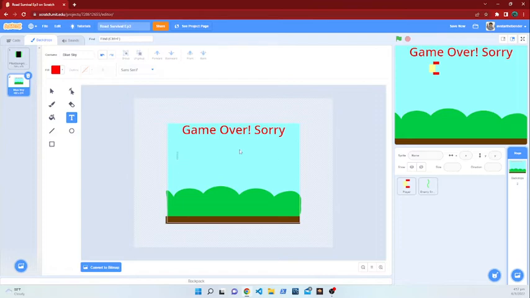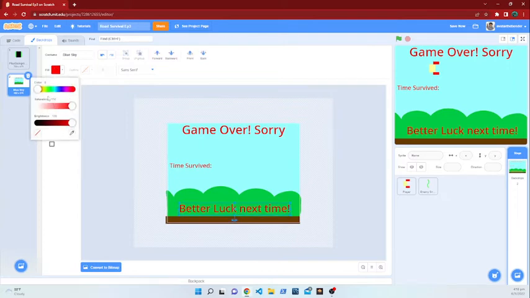Next we'll put a time survived. So time survived, I'll just put it like that, and then better luck next time. Just like that. And then right like that. I'll put the better luck next time to be a different color so it's not all black. Dark. Yep, this color is better.